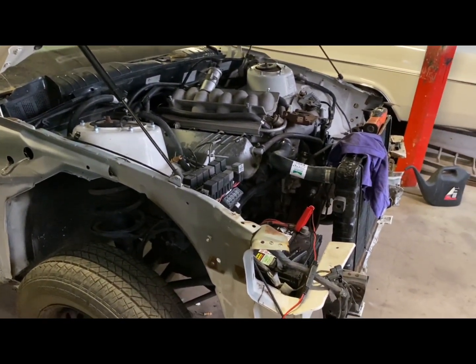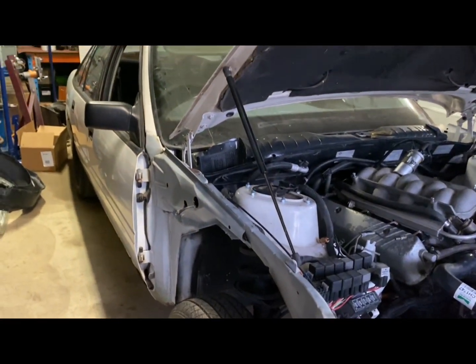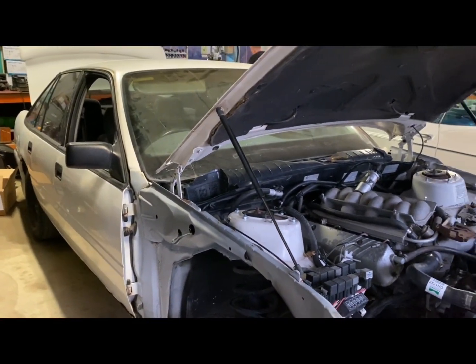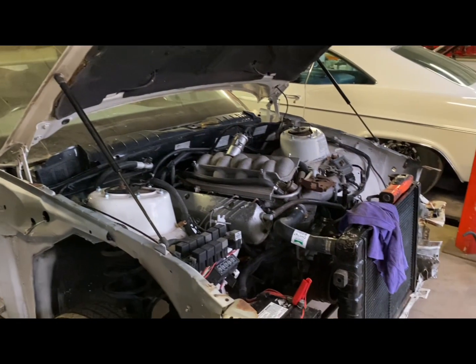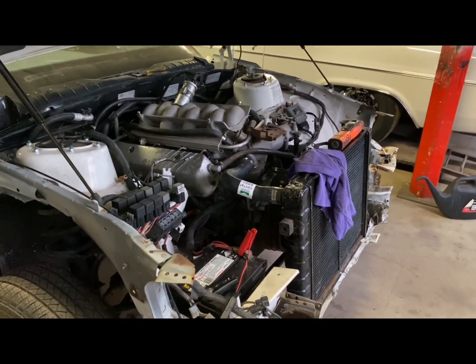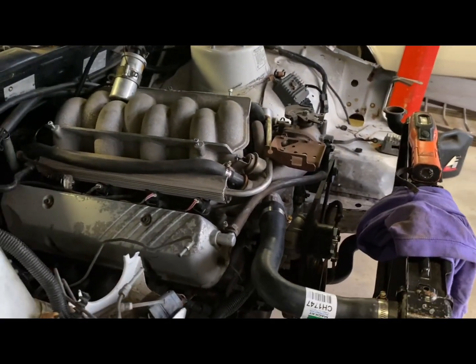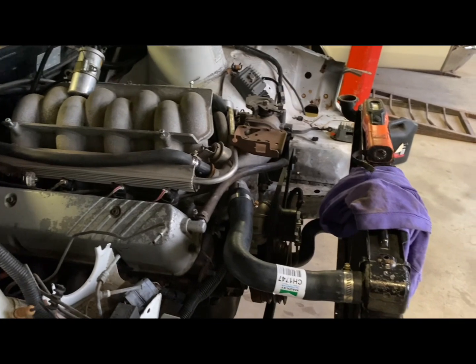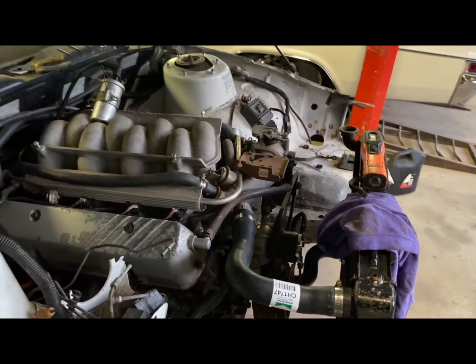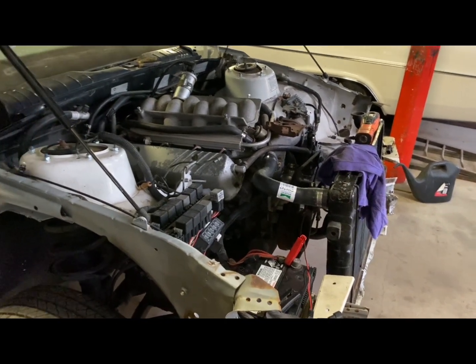We're running over to battery power as well, so we've got the batteries on charge for tonight, and hopefully tomorrow morning we'll be able to get everything sorted with the car and hopefully get it running. So definitely it's come a long way from what it was this morning. I'll hopefully get some pictures up of what the engine bay looked like, but it's actually starting to look a little bit more like a car now, and you can see what it's potentially going to end up like when it's all together. So exciting times for the VR Clubsport.